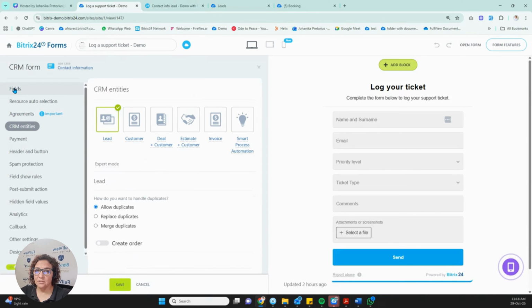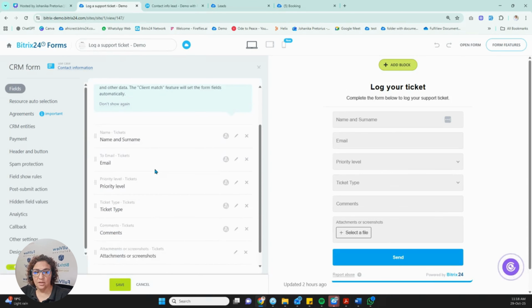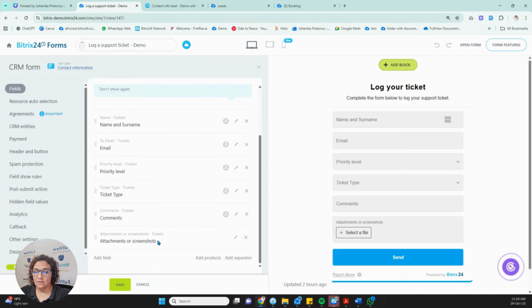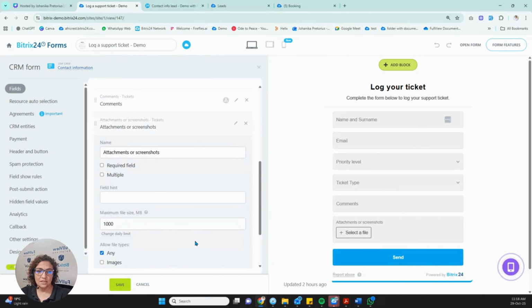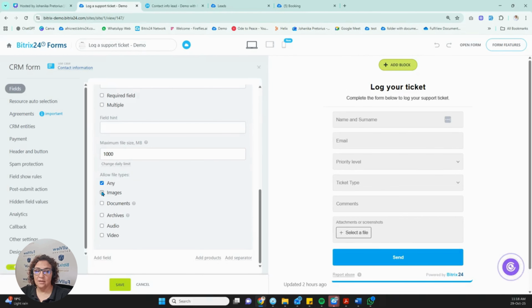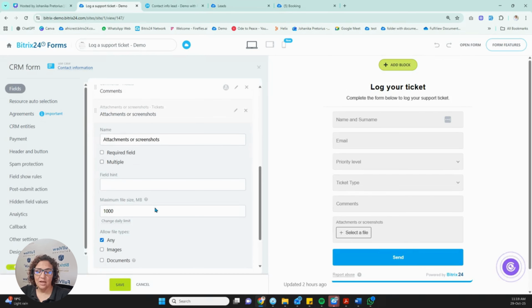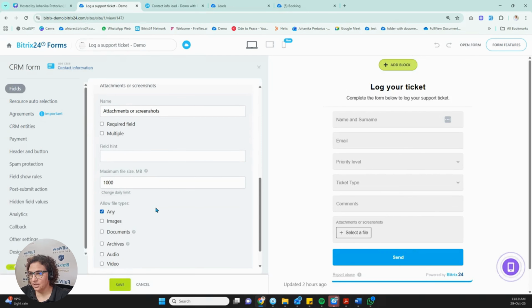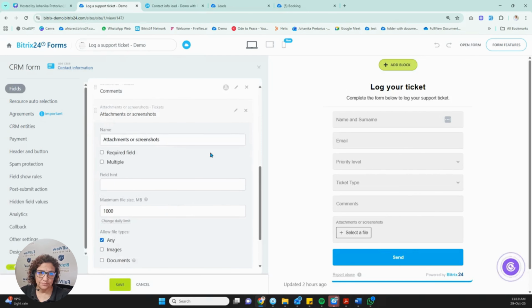And then there's different field types that I've added to this, where you can see I've got a file field where I'm asking for an attachment of your error. You can have settings here to say, is it an image, is it a document, what type it is, so it will check that when you upload it, and you can set a maximum size. So if you don't want people to upload a 20 meg file or something, you can change that limit over here, and then it will make sure that they submit the relevant documents.